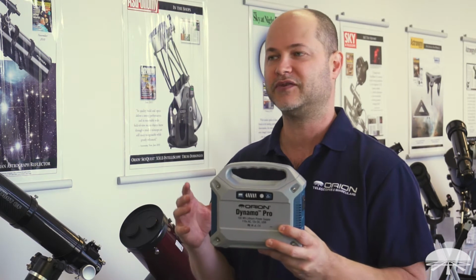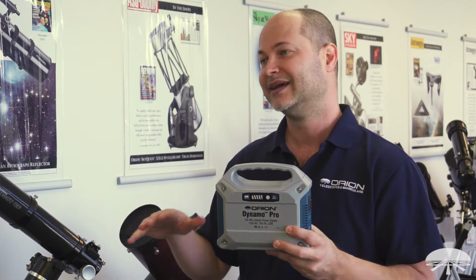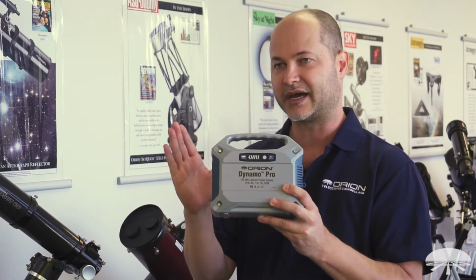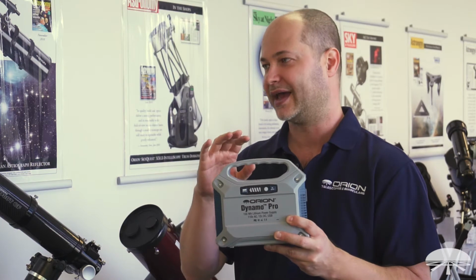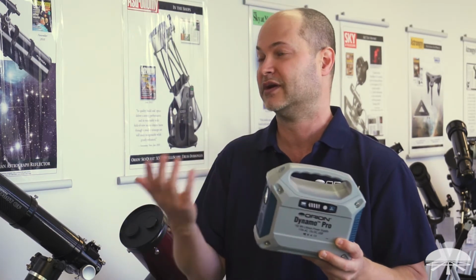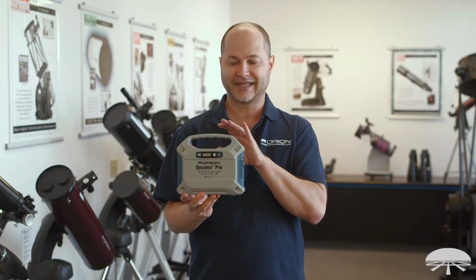With a lead acid battery, if you were to leave the battery fully charged and then stored away, in a couple of months, it's gonna start to discharge and pretty quickly the plates inside are gonna start to warp and it'll short and your battery is dead. That happens with your car if you leave it in the driveway for 3 months. That battery is gonna be dead, you can't recharge it. Lithium is much less sensitive to that.